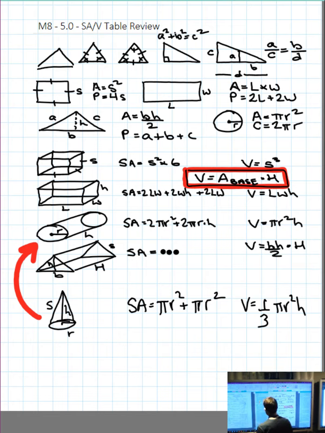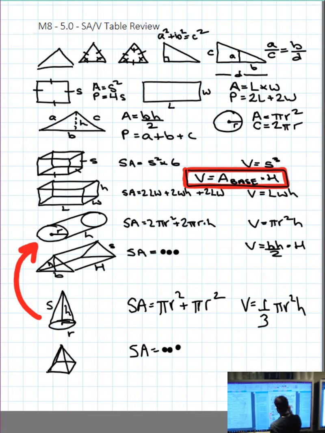Let's take a square-based pyramid. So I'm going to try and draw a square on an angle. I'm going to connect all my corners as best as possible. There's our square-based pyramid. And again, the formula for the surface area, you can look at the formulas, but I would rather you just lay the shape out flat and calculate the individual areas from the shapes from elementary school.